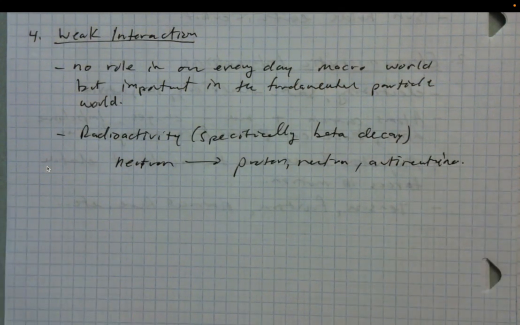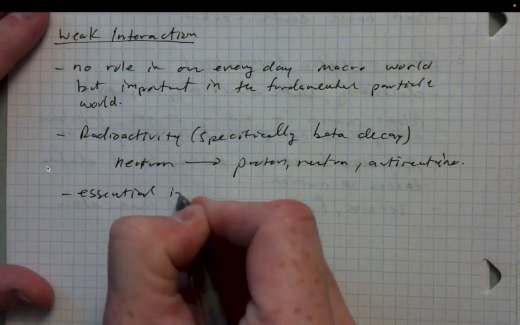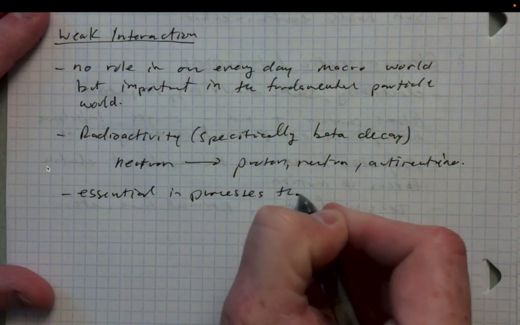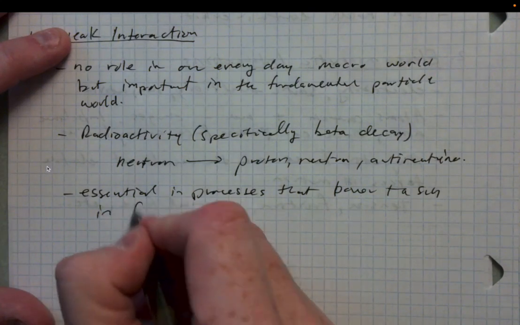So you're probably thinking to yourself, what are we even talking about, right? Granted, I'm just giving you some bullet points on this. Think of it like this: it's of fundamental importance in the small, and it's not electromagnetism, and it's not the strong interaction. It's something different. One of the key pieces of work that it does is this radioactivity, beta decay. Another thing, it's essential in processes that power the sun. It's in fusion processes in particular.